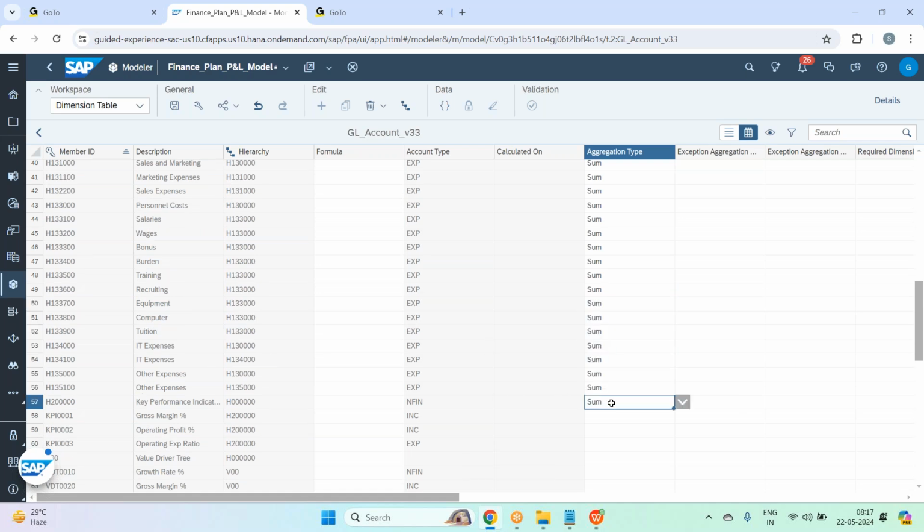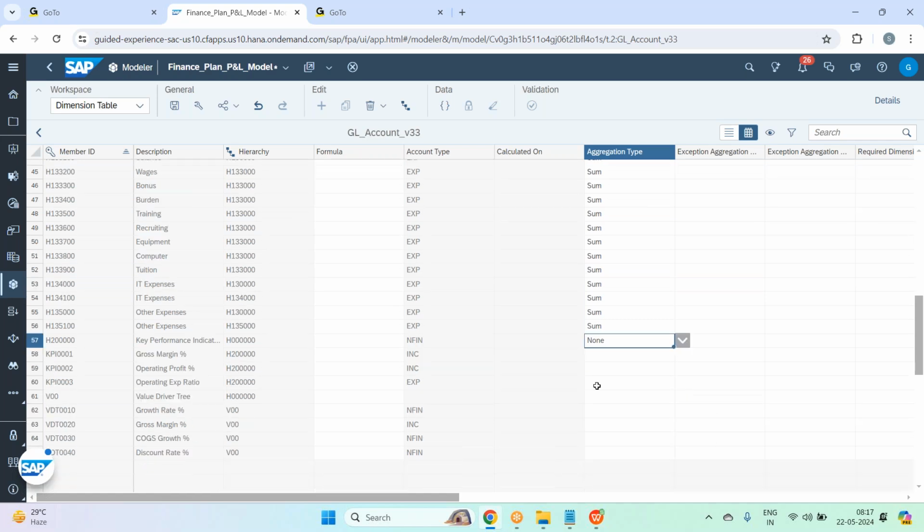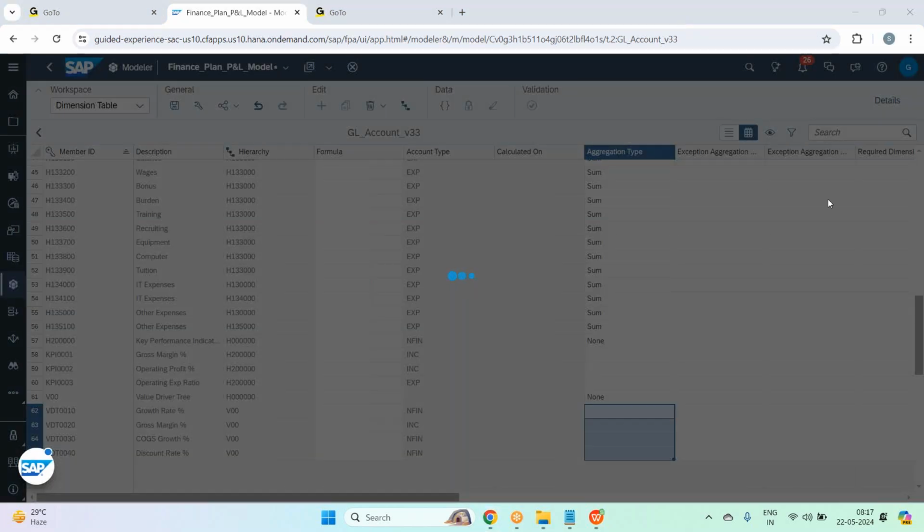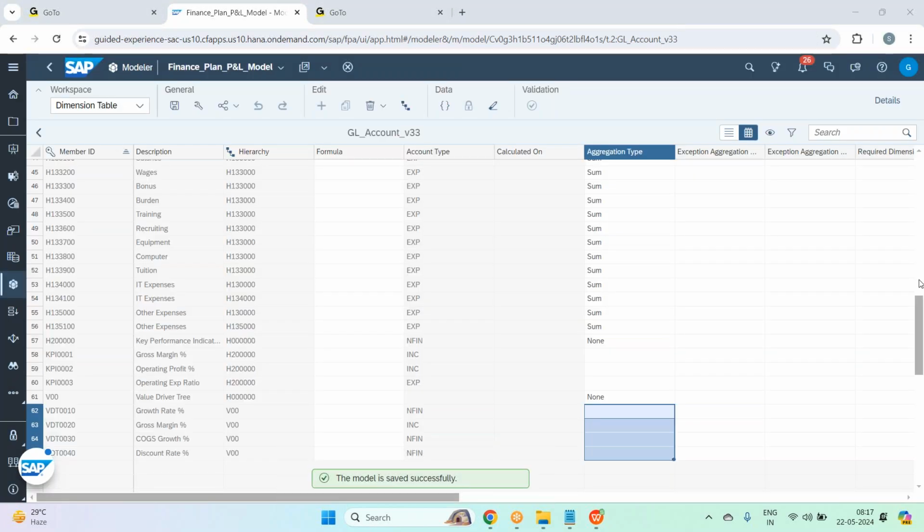Satya, can we shuffle the nodes after loading the data as well? What nodes do you mean? Hierarchy nodes. Yesterday you adjusted some nodes, right? Generally you should not adjust the hierarchy. Hierarchy comes from your back-end system. It is maintained by the company, by the finance team. We don't have a provision to adjust that in general.